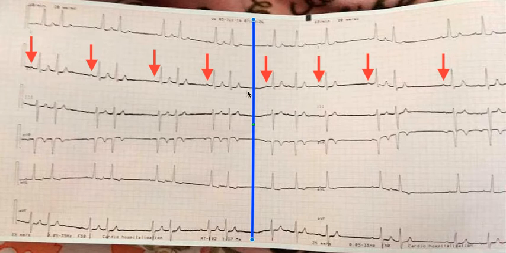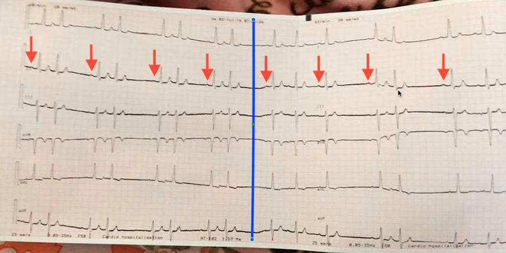So this point over here, we can annotate this point as a conversion point. Conversion from first degree AV block over here to second degree Mobitz 1 AV block over here. So it's very clear that AV node, who is giving junctional ectopics over here, is trying to compensate for the AV nodal block which was present initially. Now the block has increased even further, and hence there is drop of QRS complexes over here.